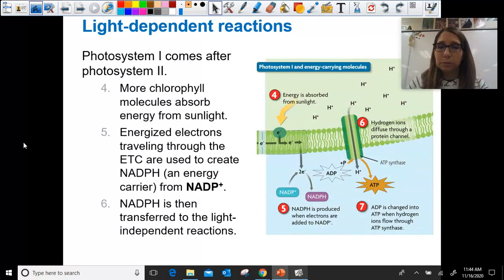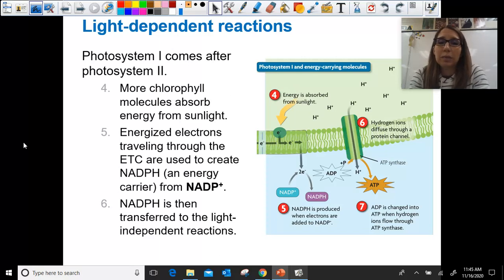All right, so then we move on and we have a second photosystem. Okay, similar proteins, but it comes after the first photosystem. Now, we call the second photosystem photosystem 1, which is totally weird because it's coming second. The only reason it's named photosystem 1 is because it was found first, and then they didn't go back and change those names. But photosystem 1 comes after photosystem 2. Like photosystem 2, we're absorbing sunlight.